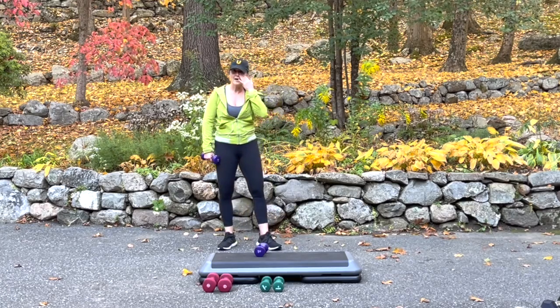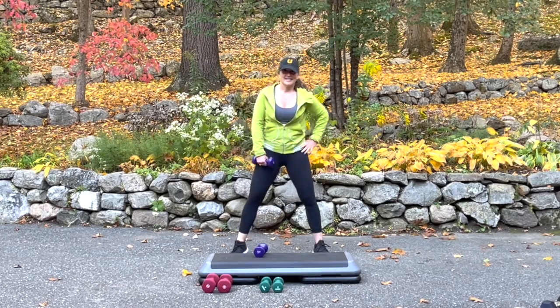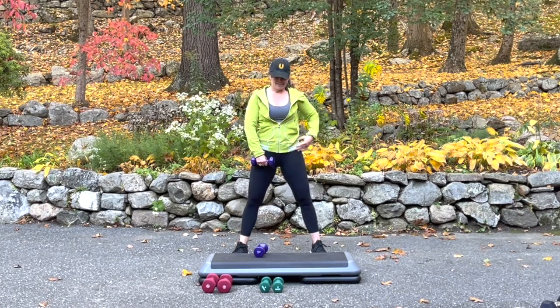Let's switch arms. Last phase. In 4, 3, 2, 1.